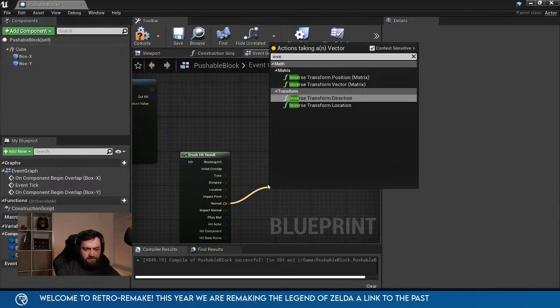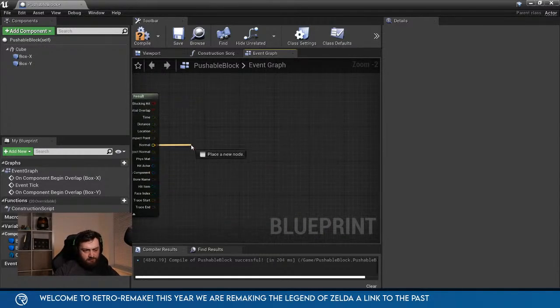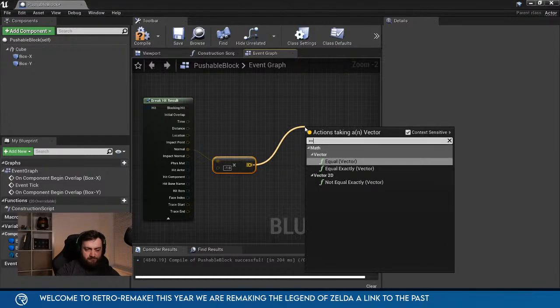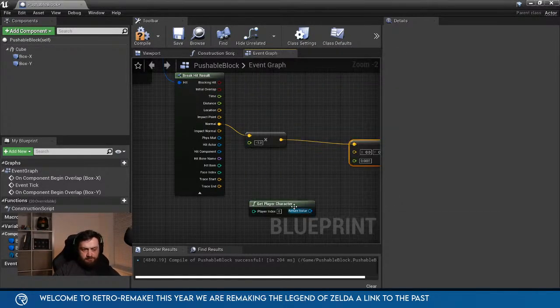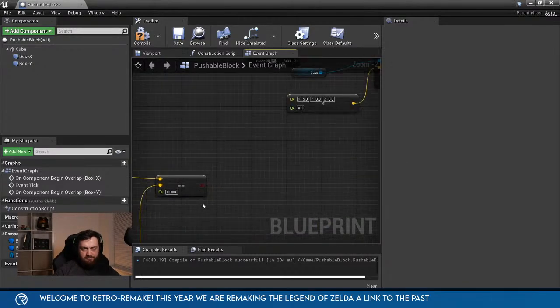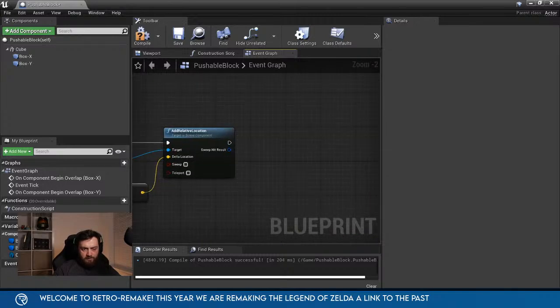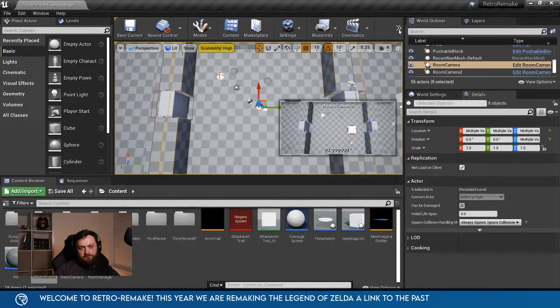Can I just invert this? Inverse. Transform direction. No, not that. Times by -1. I think that's what we have to do, isn't it? And then we take that and we are going to see if that's equal to get player character, get forward vector. Log that in there. And that'll be our condition. That location will be 5. Then we do that with the move forward. Turn off consume input. Let's see what this does.